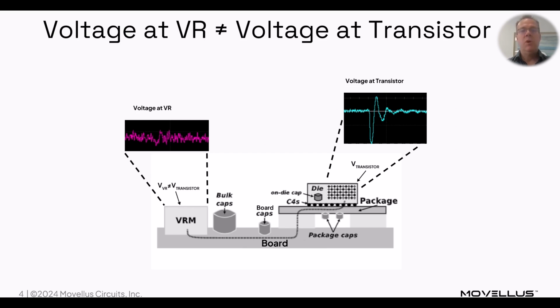The theme for today's presentation will be that you have a very difficult time identifying the voltage that is actually appearing at the transistor level. What's shown here are actual oscilloscope captures from a test chip that we developed. On the left, you see the voltage that's seen outside the ASIC on the test board by probing the voltage regulator going into the package. On the right-hand side is what's actually going on inside the chip. The key here is that there are drastically different characteristics on these waveforms, and it is the on-die or at transistor voltage waveform which defines your performance, your yield, etc., depending on where you are in the product lifecycle.